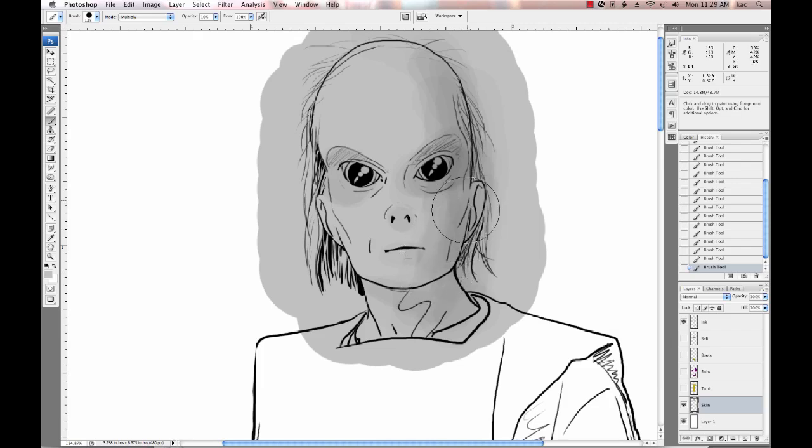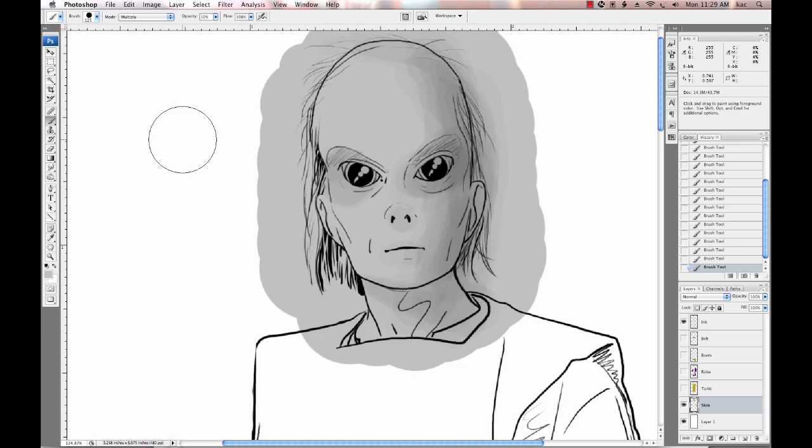You might notice that each application of my brush stroke is not obscuring the brush strokes beneath it, but more adding to it. Like I said, we're using the multiply mode. You might also notice that every time I'm using my brush, I'm not using the full size. That is because I'm using a pressure-sensitive tablet here with a pen, and depending on how much pressure I put on the pen gives me varying stroke width.